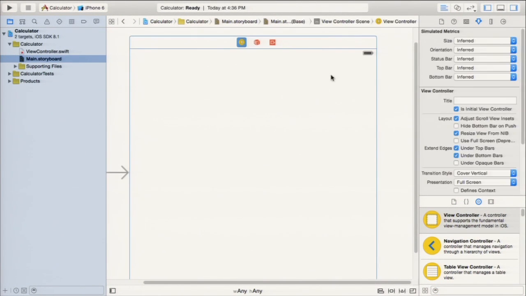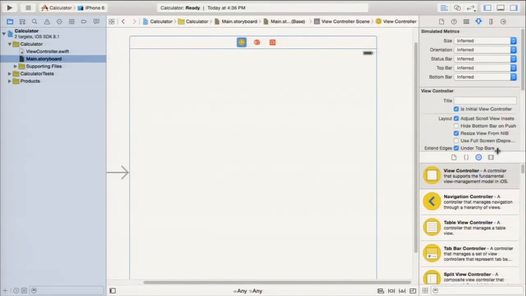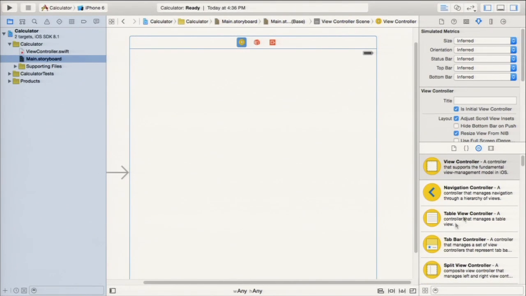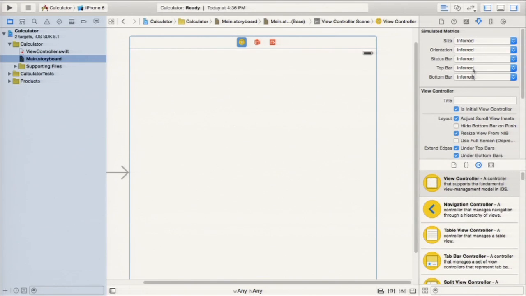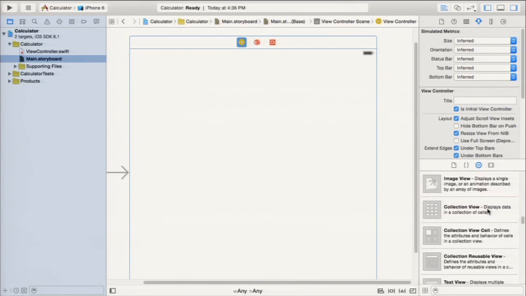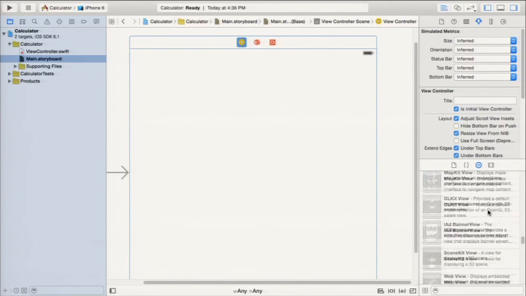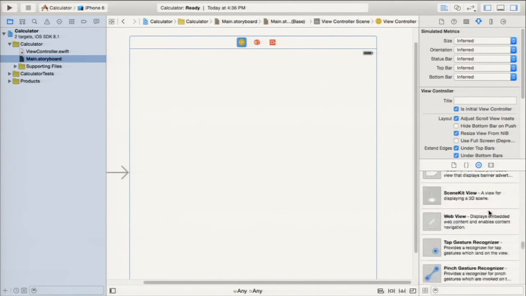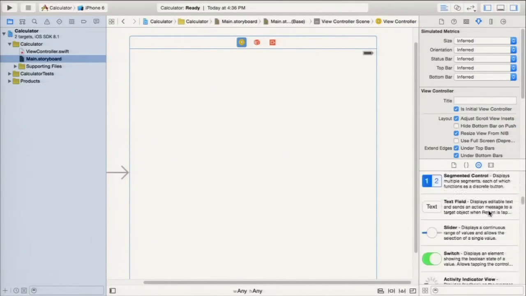So let's start building our calculator with its display. I want to make a display. How do I do that? Well, that brings us to the right-hand side here, this whole right side. This is called the utilities area. You can see that it's got a bottom and a top. We want to go into the bottom, and on the third tab right here, which is called the object library, you'll see that there are tons and tons of objects in here. Dozens of these things, and we're going to get to a lot of these by the end of the quarter. But these are the things you build your user interface out of.